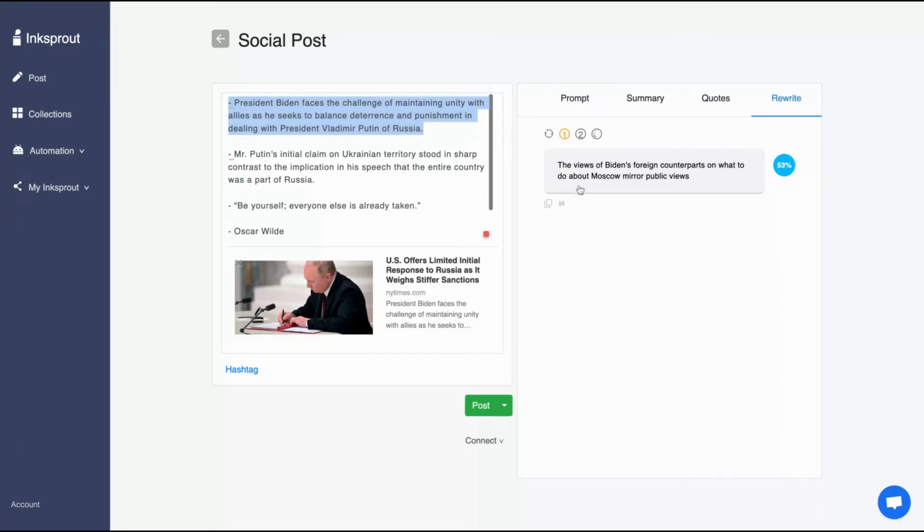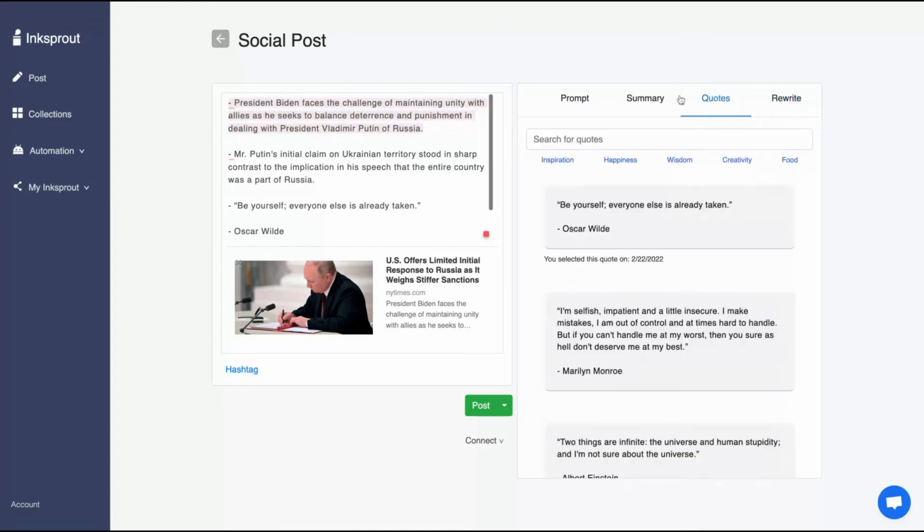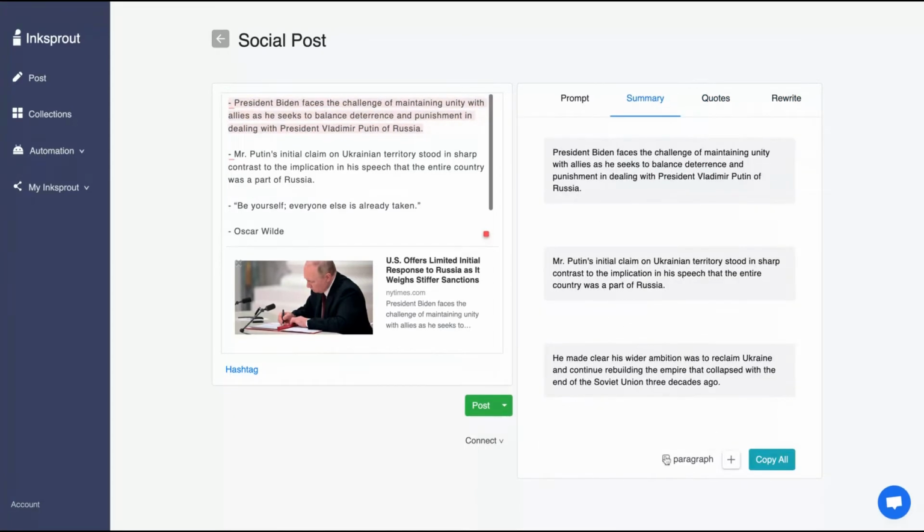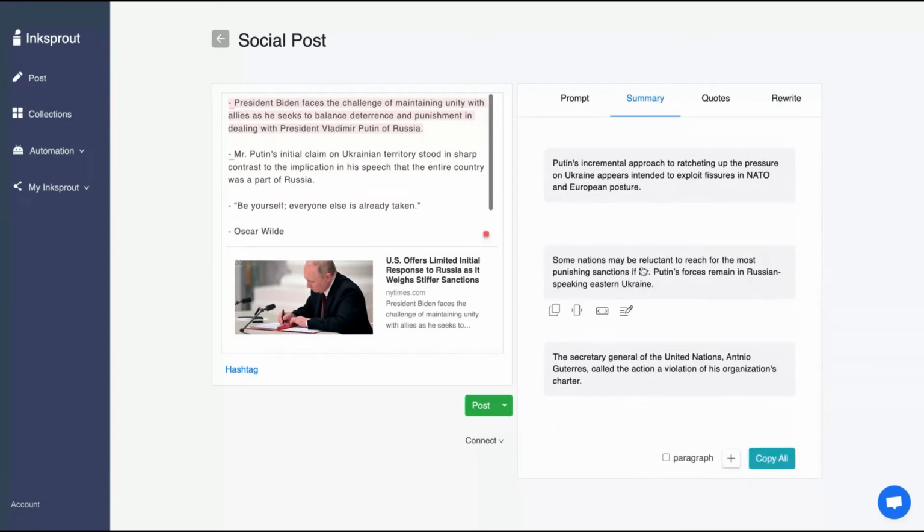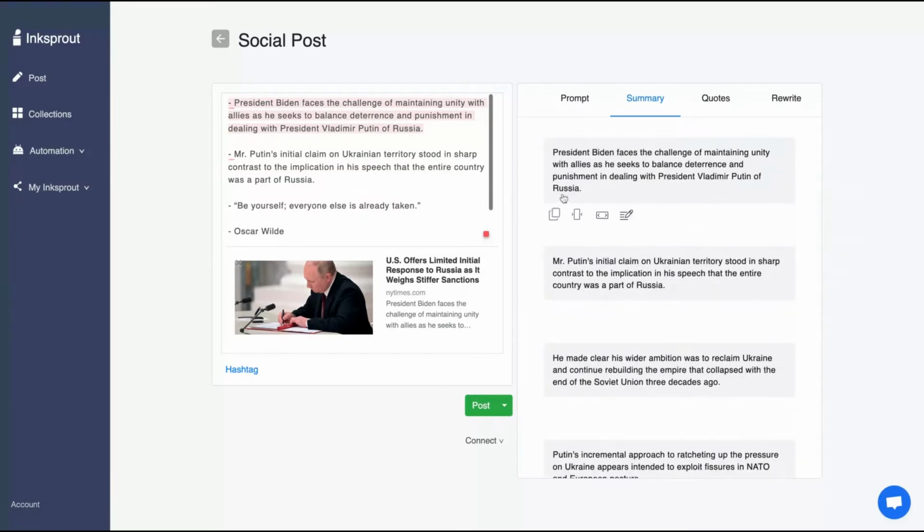And the tool gave me that rewrite to replace that one here on the screen. So they have the paraphrase feature, that's the rewrite, the quotes, and the summary that you can keep going, creating more paragraphs for the summary, as you can see here. And you can add the ones that you like most to share on social media.